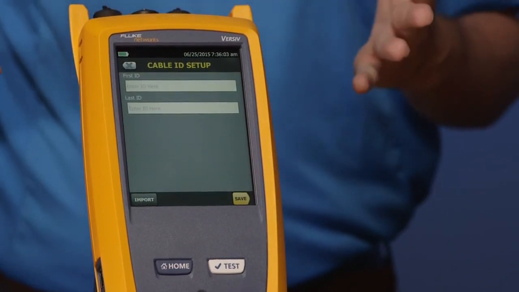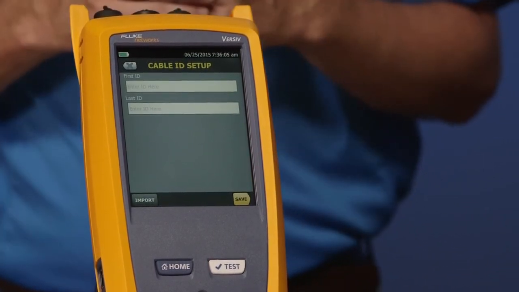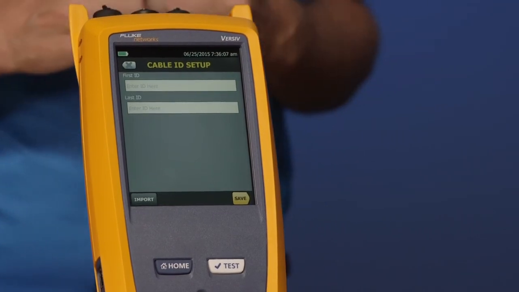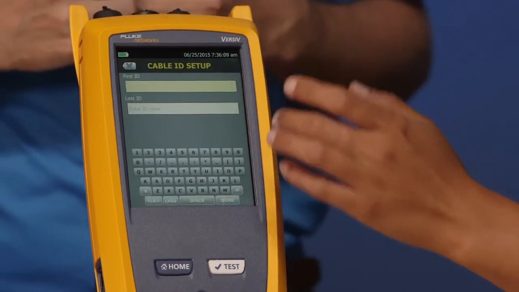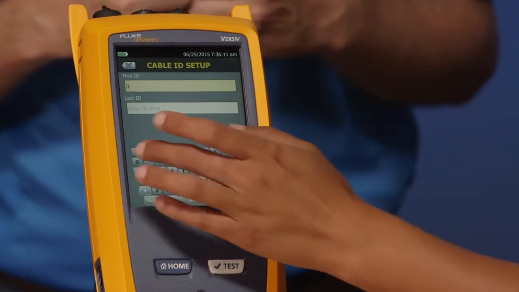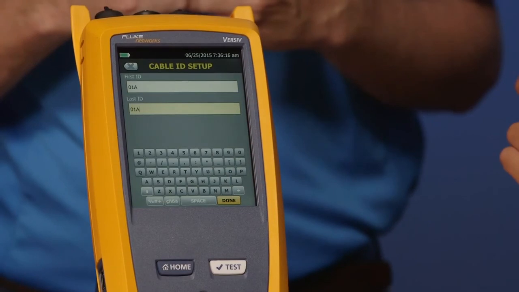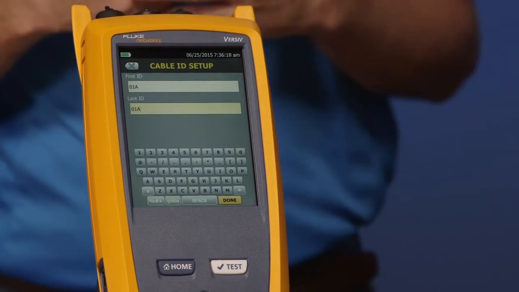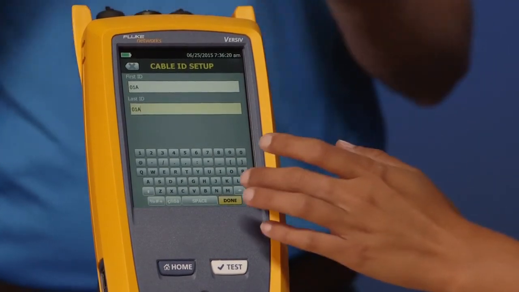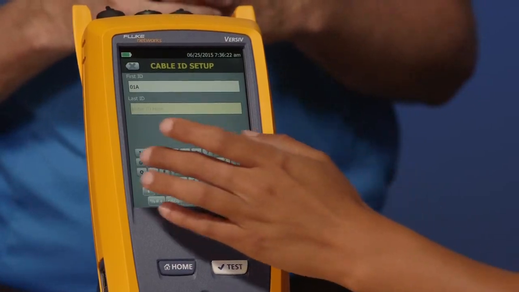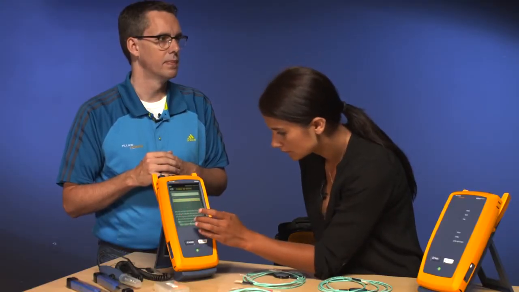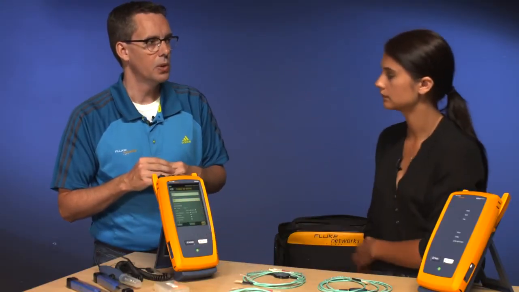Perfect. And we're going to create a very simple cable ID scheme. So Amanda, I'm going to get you to type in 01A for me. Okay. And then tap underneath there for the next one. And we're going to change that to 12B. So take it out totally and change it to 12B.